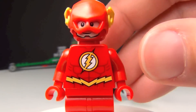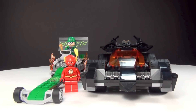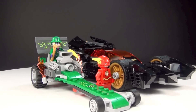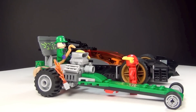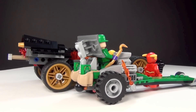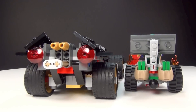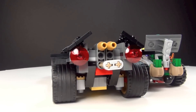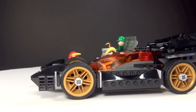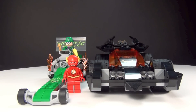But anyway, those are all of your figures. So this is your set — you've got two vehicles and three figures, and I just kind of set Flash in the middle there. I'm really glad LEGO didn't decide to give him a vehicle; it would really make no sense for him to have one. Kudos to LEGO for not making that. But these are the two vehicles: you've got the Batmobile and then you've got a kind of a dragster that Riddler is riding.